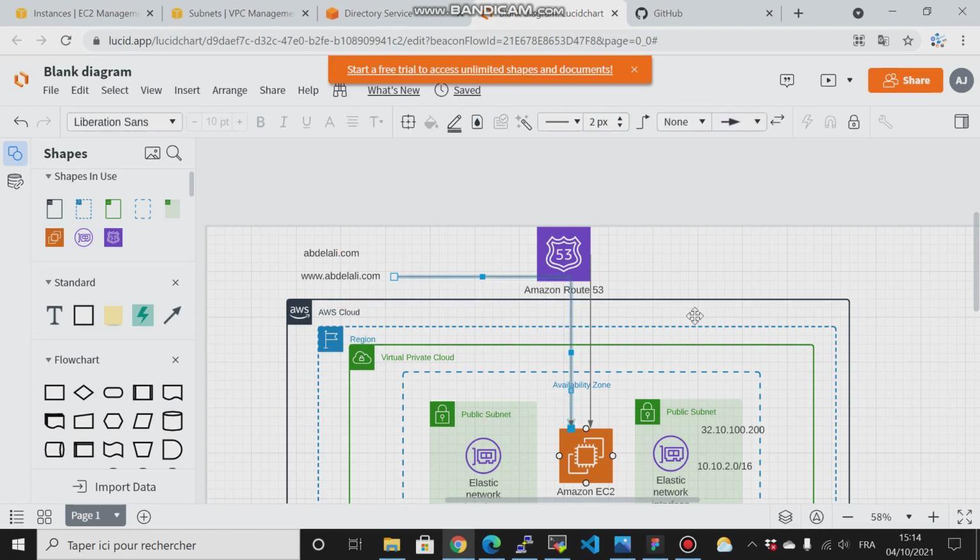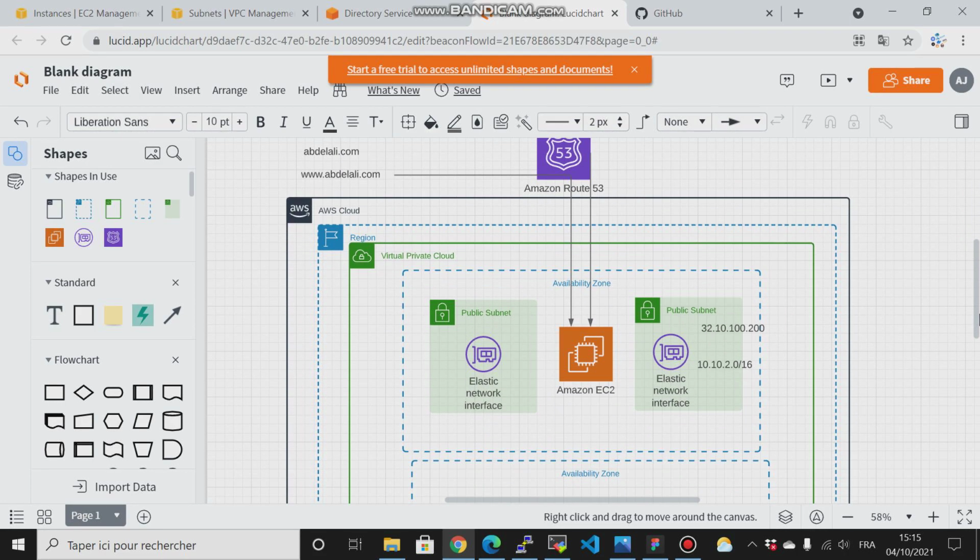public IP address. Then once this EC2 instance is stopped and started again, you will lose the public IP address. So then you have to go to the EC2 instance, look for the IP address, then go to your Amazon Route 53, recreate the subdomain and point it to that IP address. It will be very boring to do that every time. For that, AWS comes with another option, the elastic IP address.